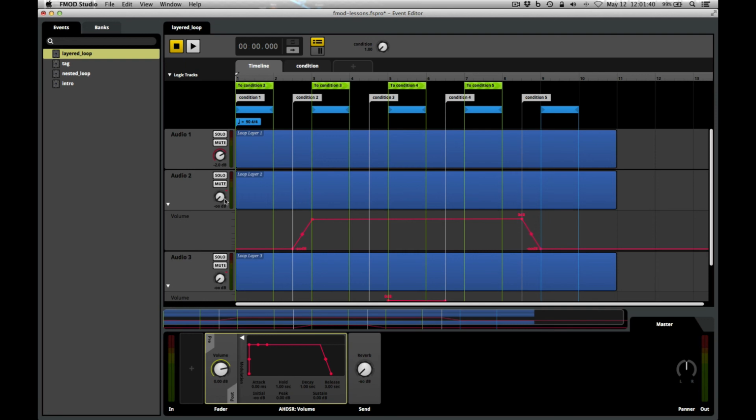Audio 2, however, is more complicated. It just needs to be handled differently, and that's because its volume is actually set by the automation data. So if I want this to be 2 decibels louder, I don't do anything here. The volume of the track is controlled by the automation. I need to change the value that's here in the automation. I'm going to go ahead and bump that up by 2 dB. I'll do it in both places so that the volume is consistent across that whole plateau of automation. And that should allow everything to balance out and sound the way that I want it to.